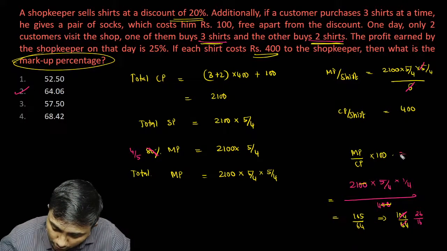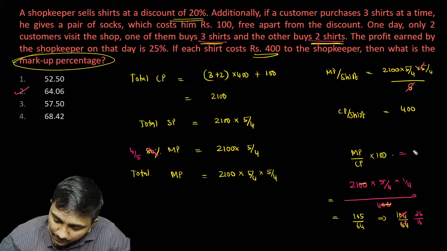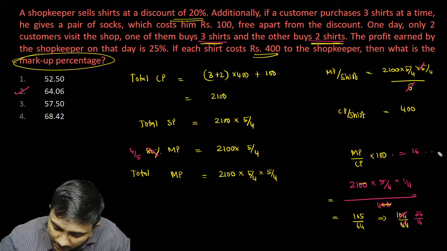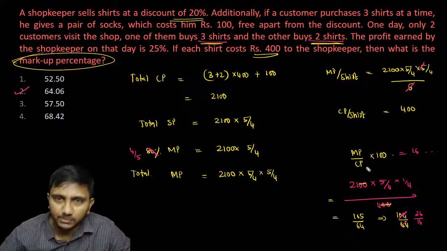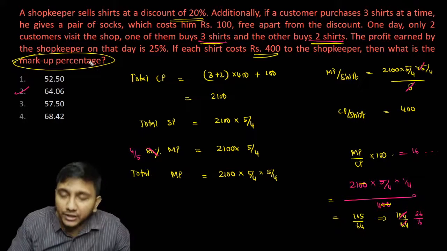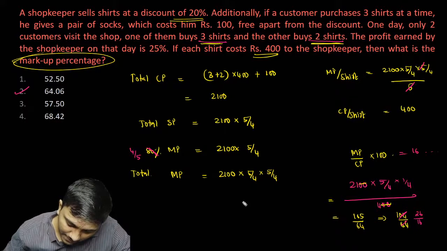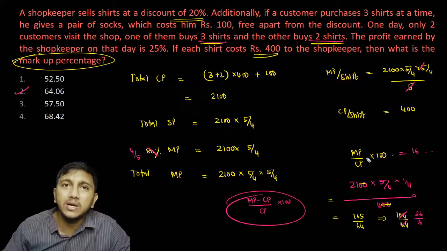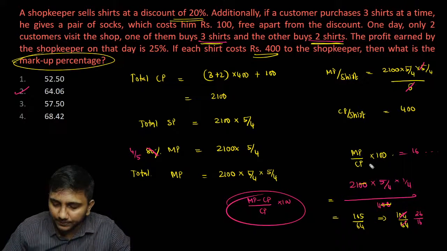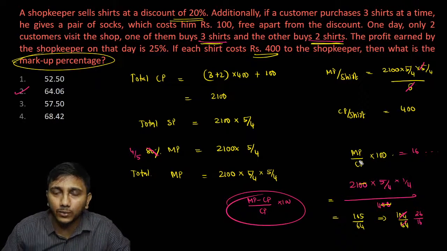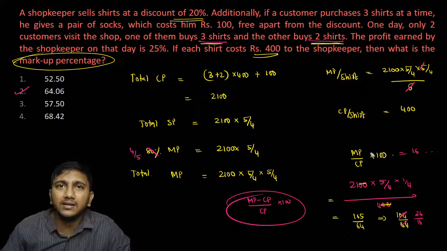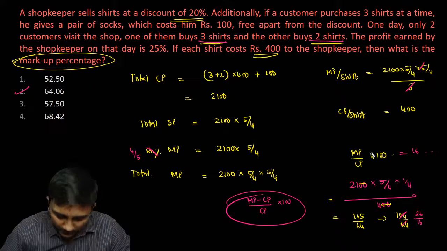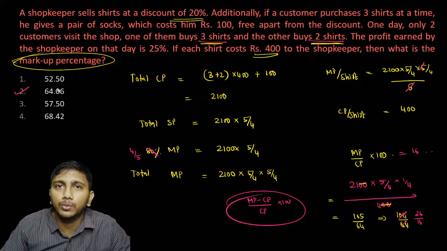Now, when you solve this, you will get something like 160 something point something. That is MP by CP, right? Markup percentage, strictly speaking, has to be what? It has to be markup by CP. So ideally, I should do MP minus CP by CP into 100. But that will be too many numbers for me to deal with. That's why I'm not going for that. I'm directly going for MP by CP. Especially when you're dealing with your calculator as well, it's much easier to do with MP by CP and then subtract 100 from there to get the answer. Okay, answer for this question is 64.06.